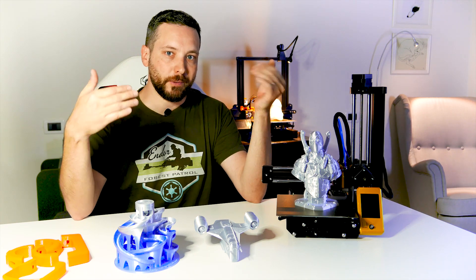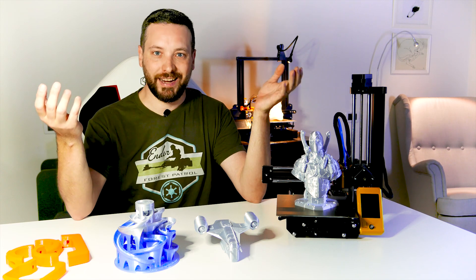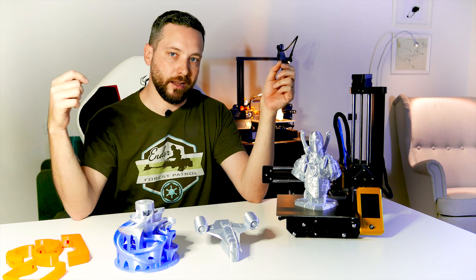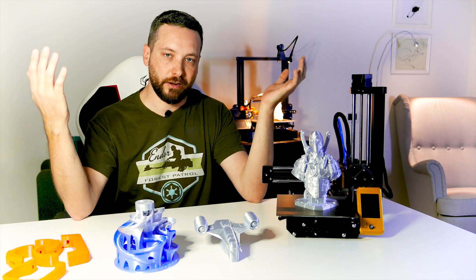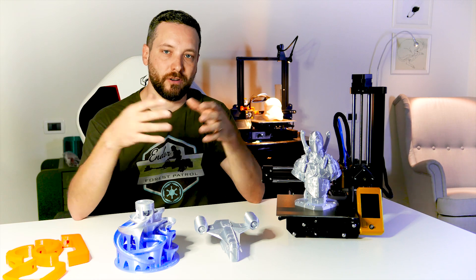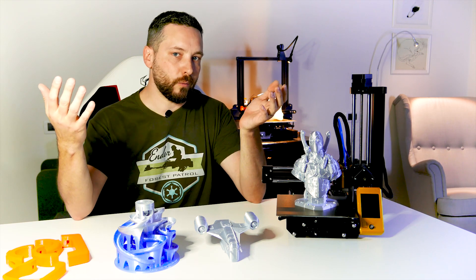It's a bit painful to tap aluminum, but I have the equipment and some patience, so that's what I managed to do. In case you don't have tapping equipment and the same thing happens to you, I think you have to make the holes a bit larger and then put some through screws and you're done. So not a big nuisance, but still something you would not expect from something which is overall quite well built.